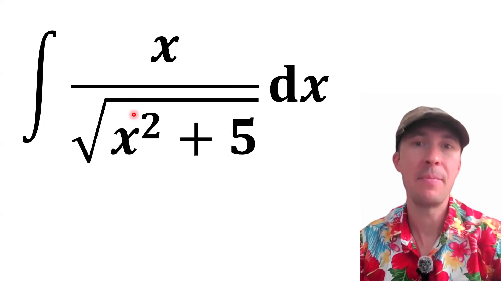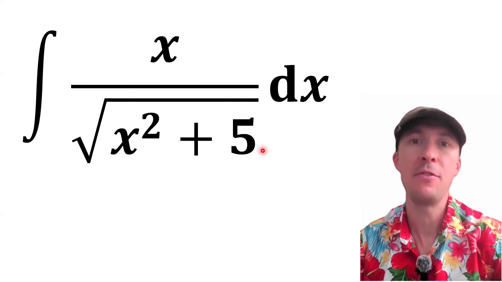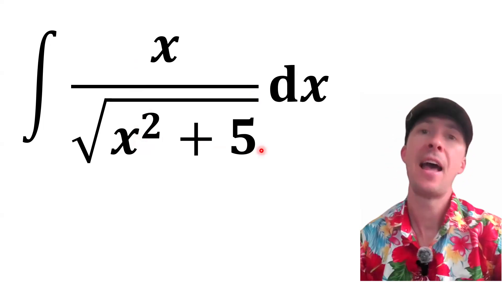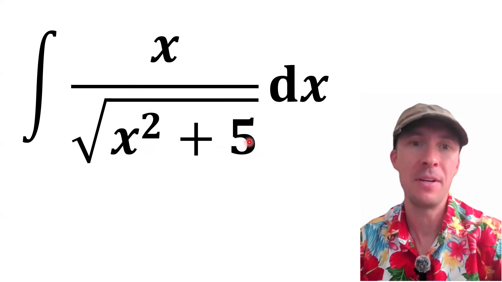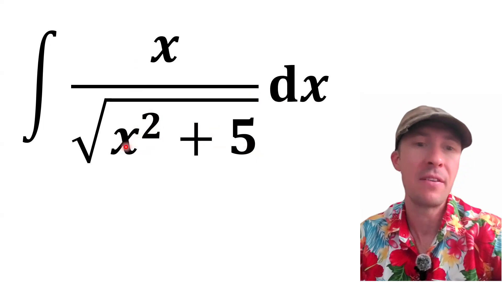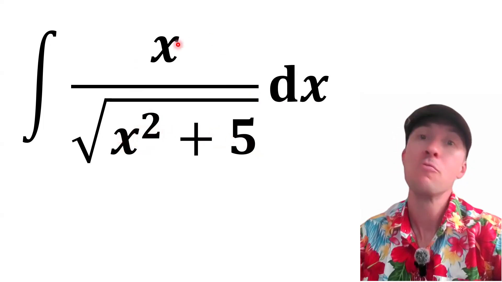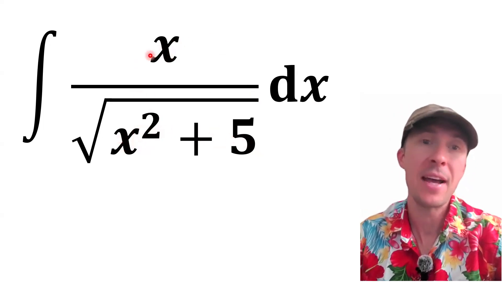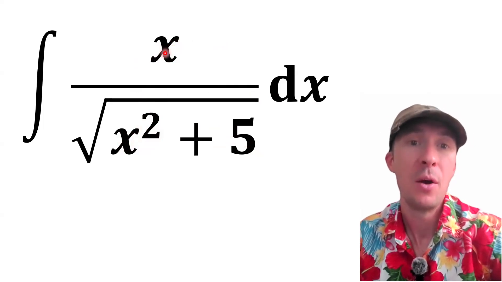You know, my friends, we're going to integrate x divided by the square root of x squared plus 5 using a u-substitution. I want to try u-substitution because we basically got the derivative of x squared plus 5 right here in the numerator. The derivative's 2x and we have an x here, so we'll work with that.